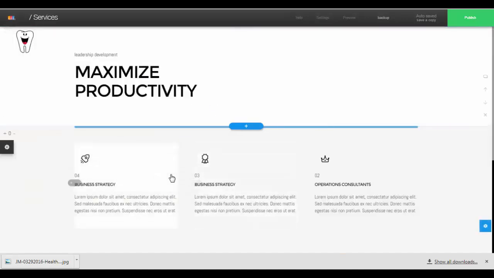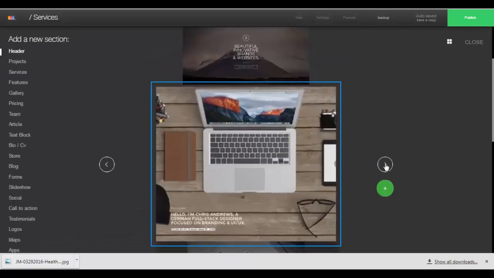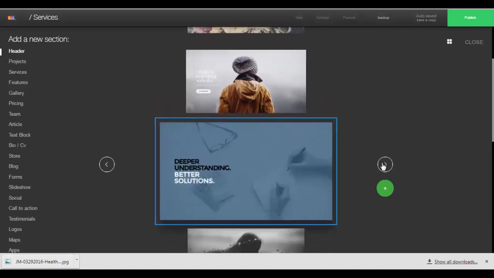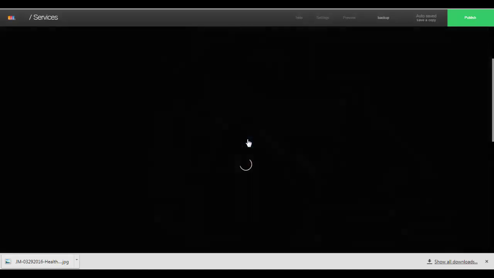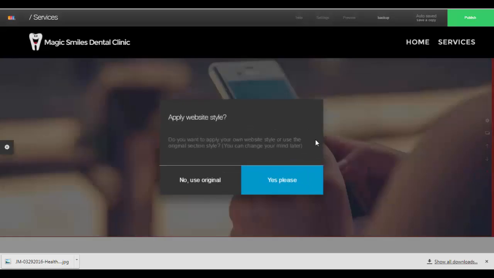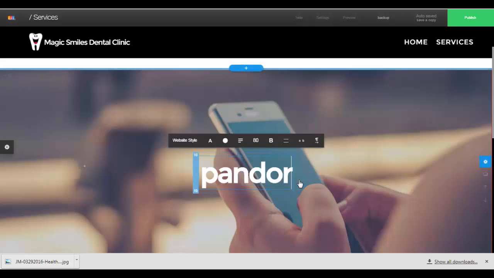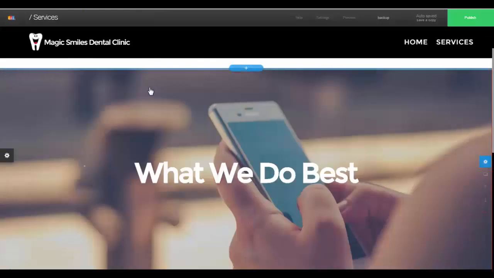Okay, so it's a bit boring like this, so let's improve it a bit. Let's add ourselves another header, which could also be a slideshow. So I'll grab another picture for this header.